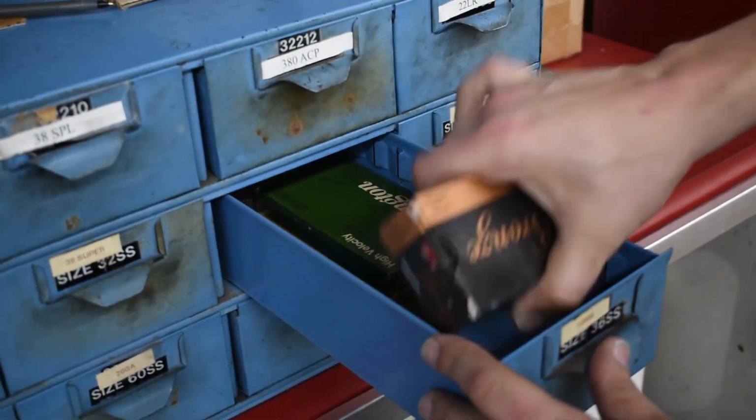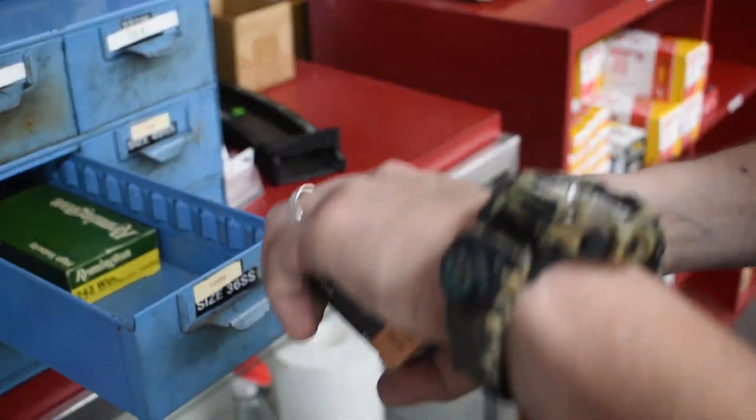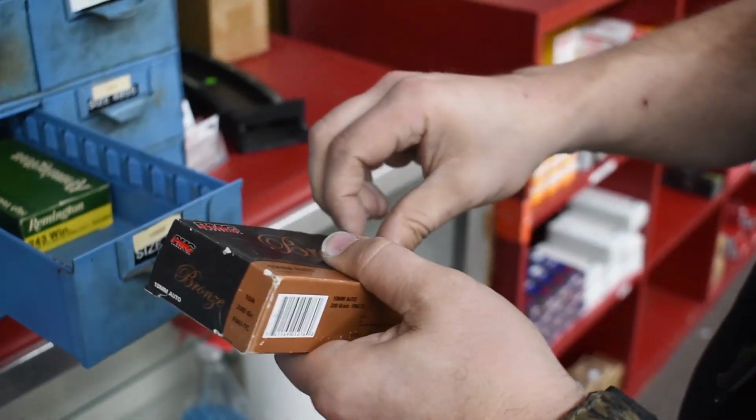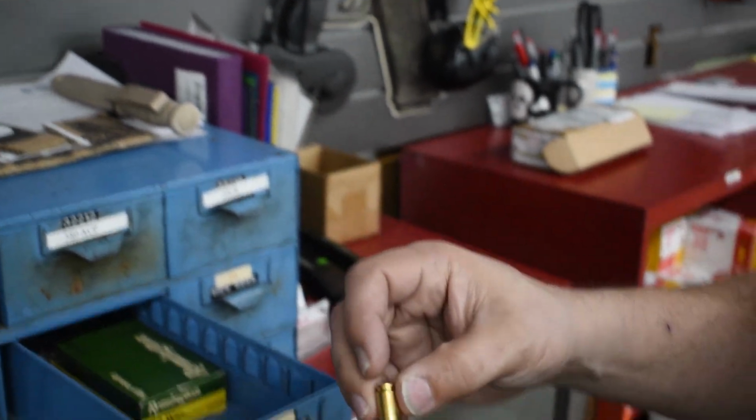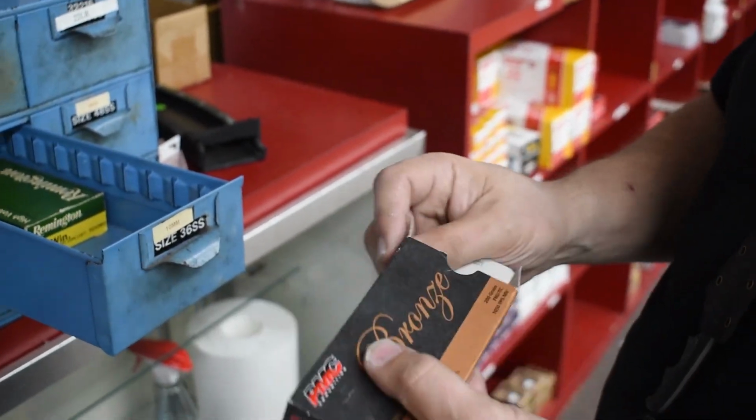Definitely a round that I am promoting heavily over 40 caliber. This is what I call 40 caliber on steroids. Same diameter, but a lot more pressure. And the FBI did go to 10mm, but they couldn't qualify as much on the range, so they moved it back over to 9 and then 40. But 10mm is what the FBI went with because of the stopping power. This will take you in the woods. This is good for bear or hog hunting or protection, home defense or self-defense.